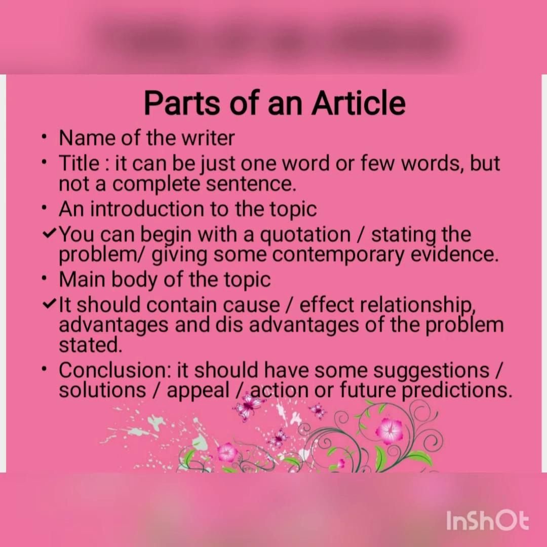So this is the body part, and the last is a conclusion. Under the conclusion, it should have some suggestions, or it can have a solution, or you can even write an appeal or action or future predictions. So when you're writing an article, you have to remember these parts, that is name of the writer, title, an introduction to the topic, main body of the topic, and the conclusion.